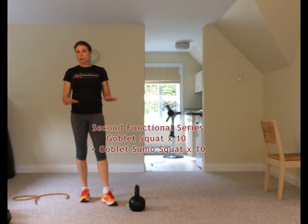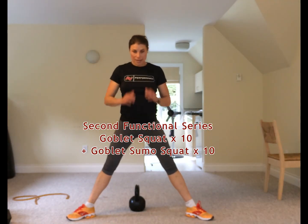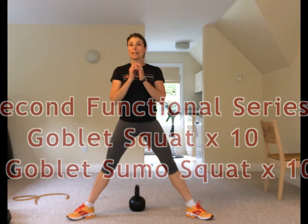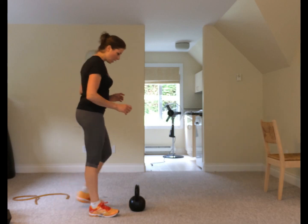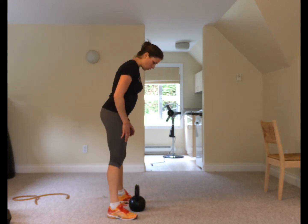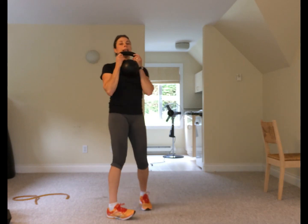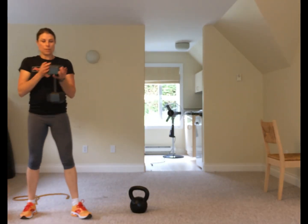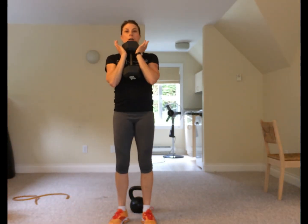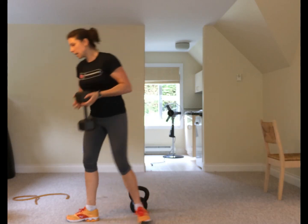In theory, a goblet sumo squat, which is, again, if you remember the sumo squat, is this movement here, should be a little bit easier than just a straight goblet squat. With a goblet squat, what you're going to do is you're going to pick up the load. So just a quick reminder, if you're using a kettlebell, you're going to hold it in this position right at the chest with the shoulders down and back. If you're holding a dumbbell, it's going to be cradled like a goblet. So heels of the hands, fingertips pointed out, shoulders down and back.